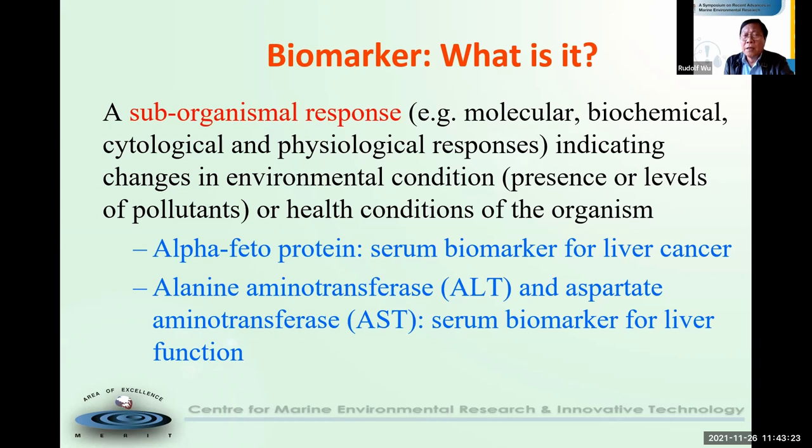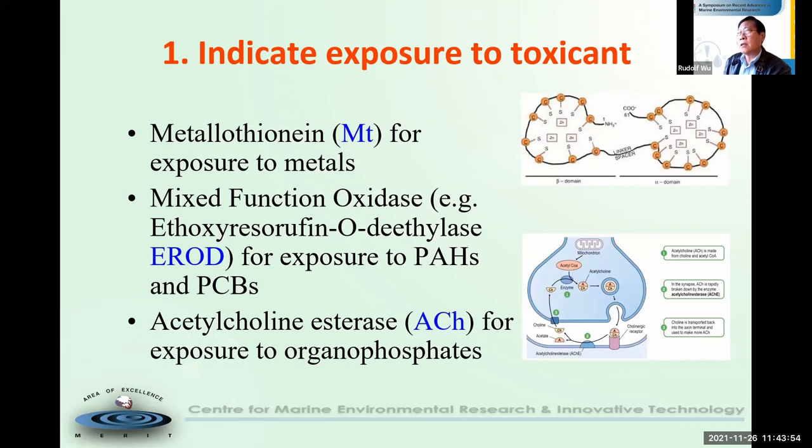These are typical biomarkers. So you don't actually look at whether you have liver cancer or not, because liver cancer would be very difficult to detect at the early stage. But if the alpha fetal protein and the ALT or AST are high, that means you're likely to have liver cancer, so you go for a more detailed medical check. So these are the typical medical biomarkers. And these biomarkers have now been used to monitor environmental changes. We all know that mussels have a remarkable ability to take up metals, right? More than 1,000 to 10,000 times higher concentration than in water. Now, when the metals go into the mussels, they will induce the formation of a protein called metallothionein. So again, instead of measuring metals, you measure metallothionein.